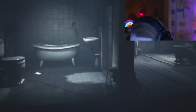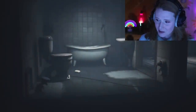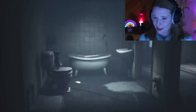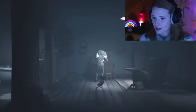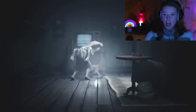Oh, this spot is dry. For some reason, I can walk here. Nope. It was a weird game glitch, and then I fell through the floor. Okay, can I pull this stool without her eating me? No! No, I cannot!